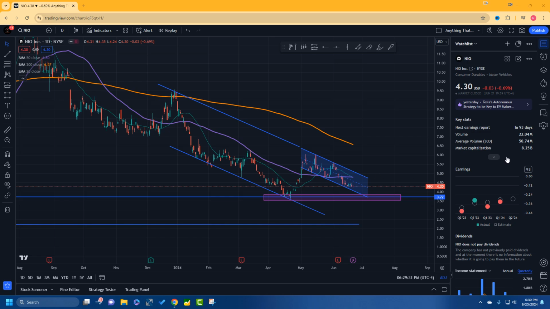So what are we doing in here? You see how we kind of hit our head on the ceiling of the house, then came back down. This is the floor and the ceiling. So this is resistance up here. We hit our heads, people sell. That's what that means. We have support, like the floor of a house, and people buy. So here we're having support again.